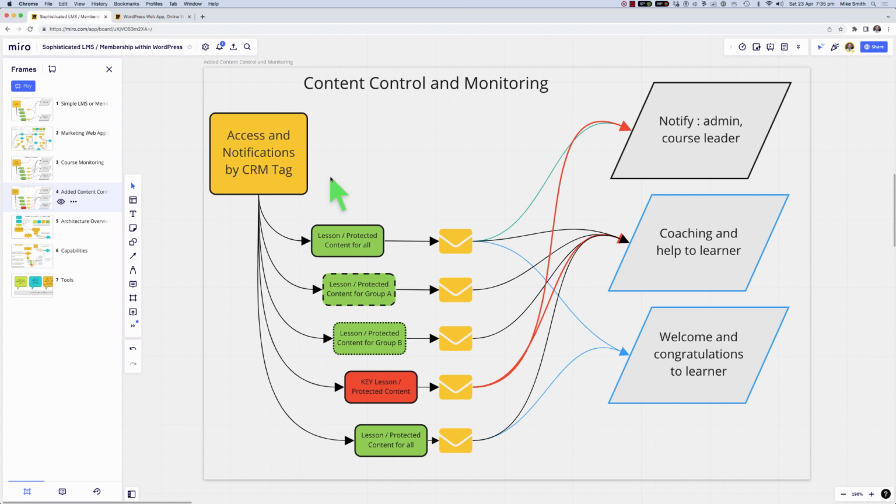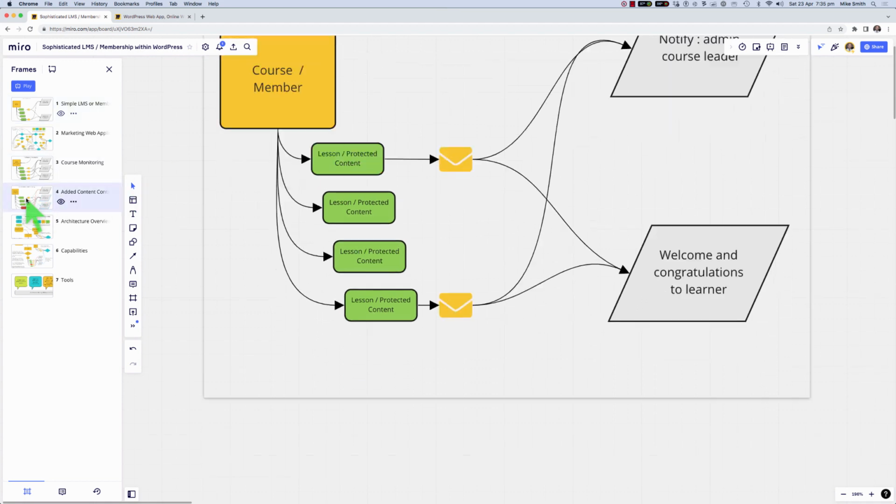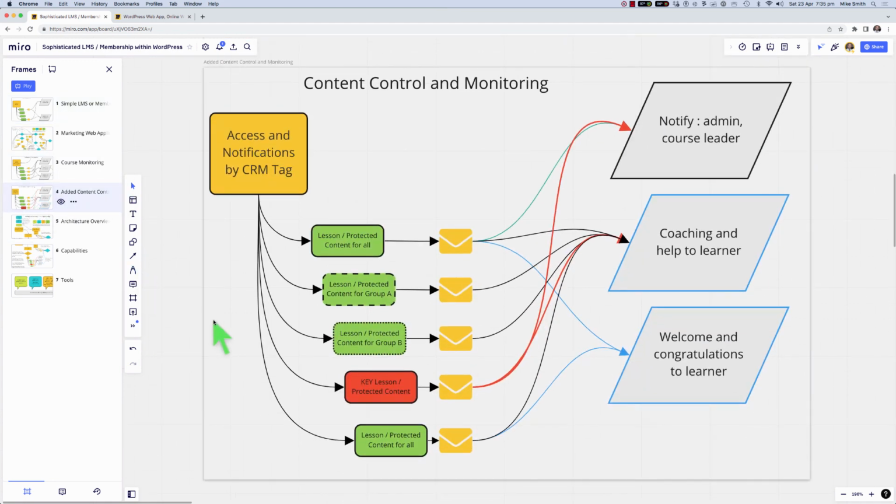I'll go into a little bit more detail about that in a moment. But overall, this is simply showing us that from our simple learning management system concept diagram, we may want it to be a bit more sophisticated so that the users get a better overall experience.